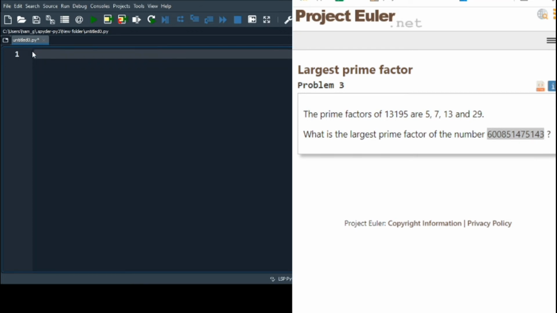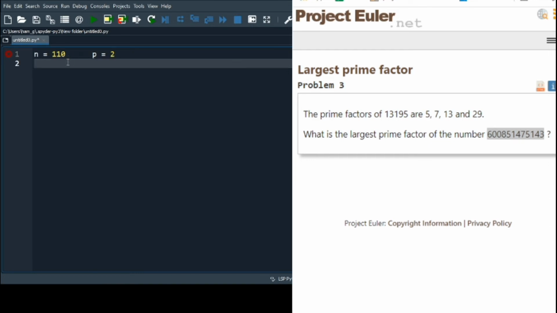So here's a much nicer, easier way. Let's give an example. Let's start with 110. We'll say that n equals 110. Now, this is a function known as prime factorization, and it's much, much quicker. So we start not at the square root of 110, we actually start at 2. Now, does 110 divide by 2? Yes, it does. So we'll divide it by 2.